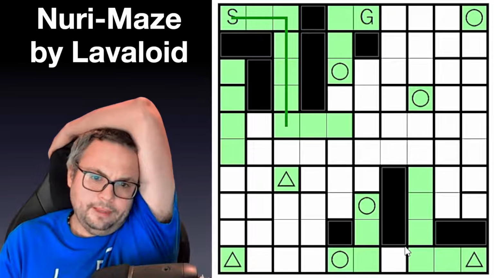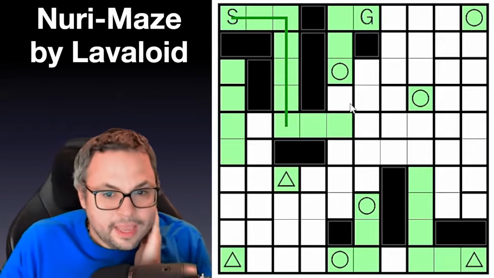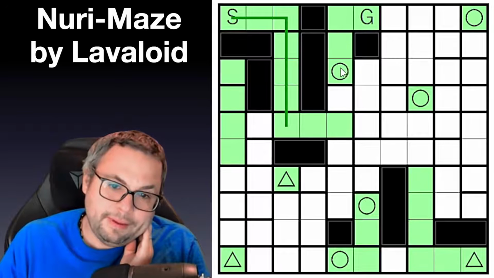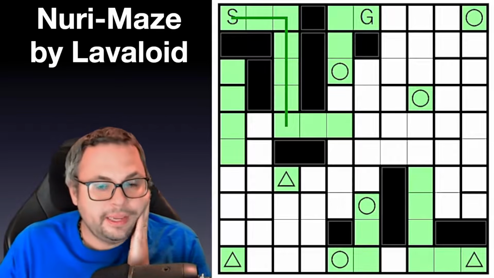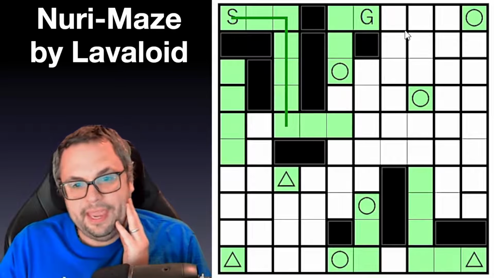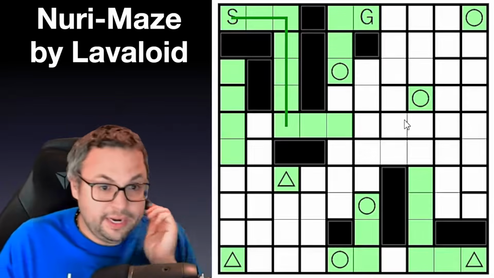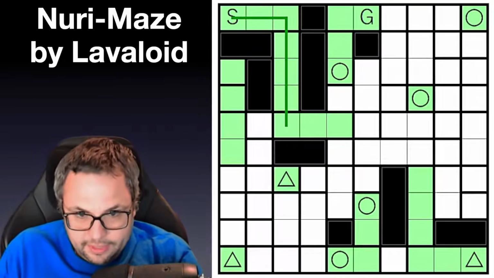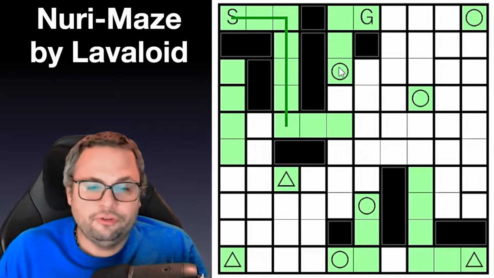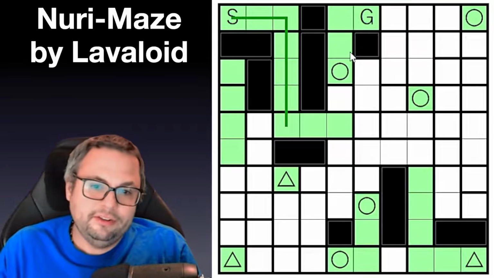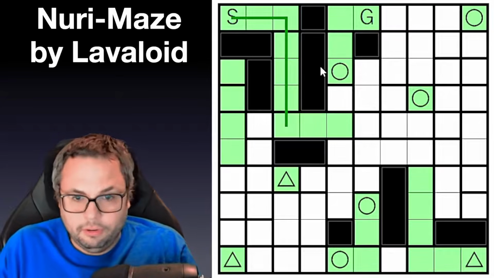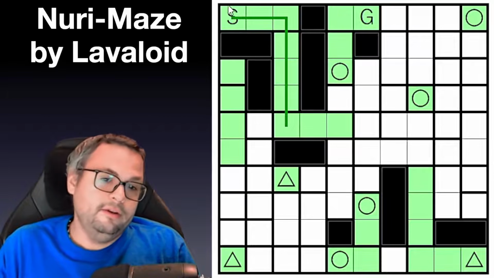Let's see. This has to be shaded to avoid a 2x2 over here. I really want this to have to be shaded because I want my path to go through this circle and come up here, but I'm not sure that the path can't do something. Oh, maybe if the path did that, it would create a loop in green, and I'm not allowed to have a loop in green. Yeah, okay, I think that's true. So I think I've convinced myself that once I get to this circle, I know the circle is on the unique path.